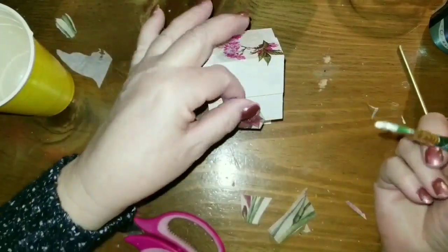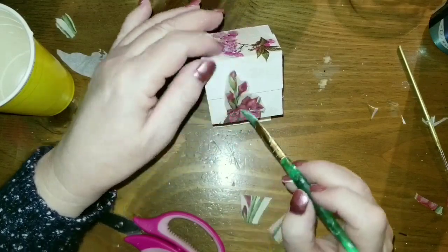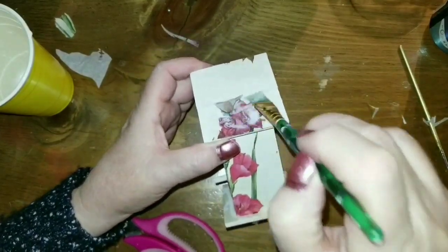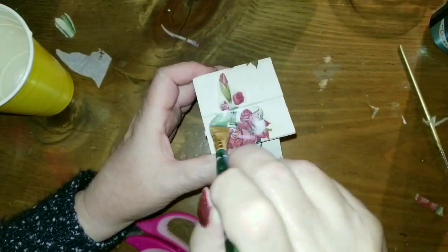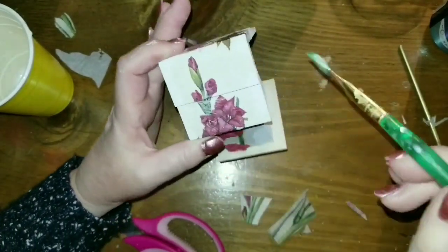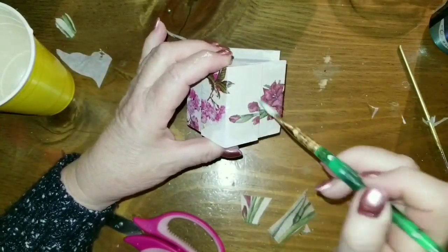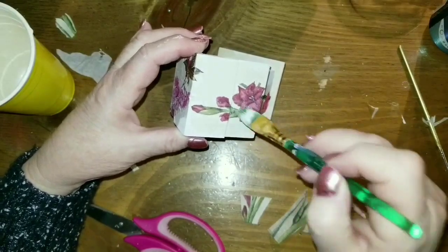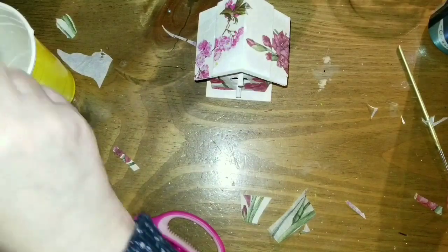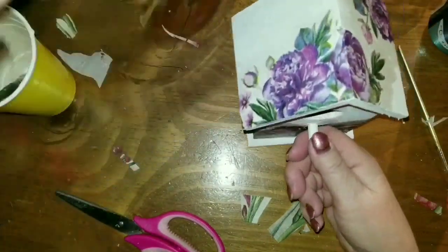On the first one I did the purple all the way around, and then I wanted to stay with pinks. So on that great big napkin, all I cut out was just the two pink glads. And from the third napkin, all I cut out was a little tiny bit of cherry blossoms. I used very selective pieces of these napkins to get the look I wanted — and that's easy to do. Napkins give you so much variety for such a cheap amount. Just fabulous.